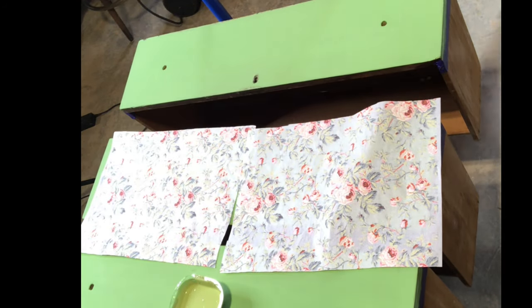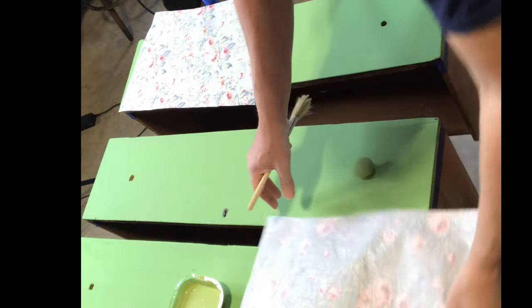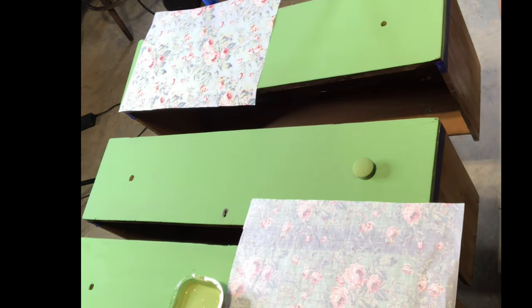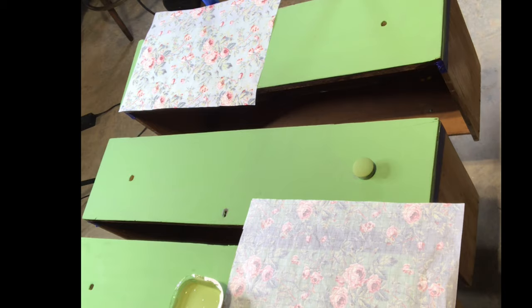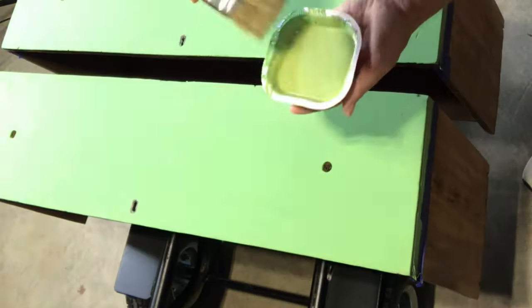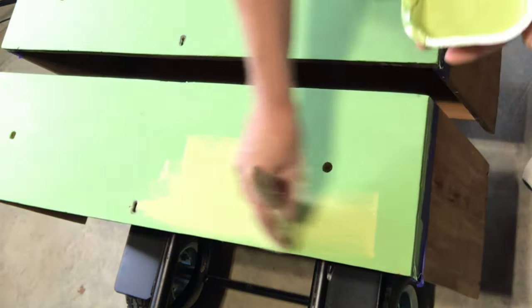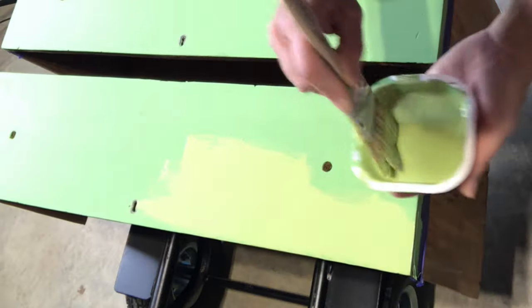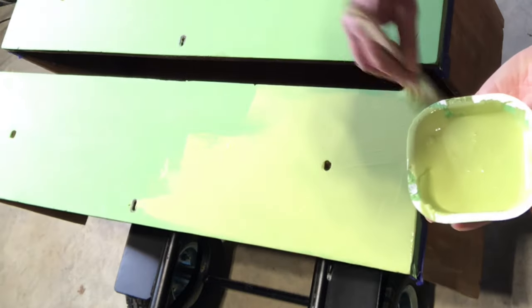Because the drawers were a little longer and required more than one sheet of paint inlay, I needed to figure out how to apply it. I laid it out and decided to put the rose parts on the top drawer, the rose with the outline on the bottom drawer, and whatever was left over in the middle drawer. I knew there'd be about a one-inch gap, but I decided to just start and figure out later whether to add molding, a stripe, or something else.